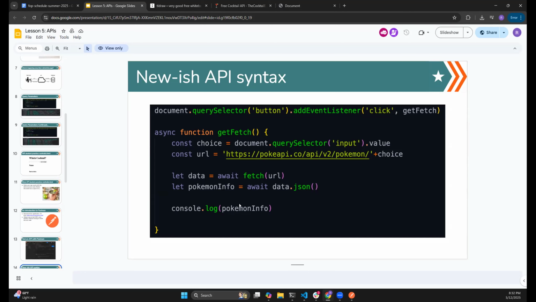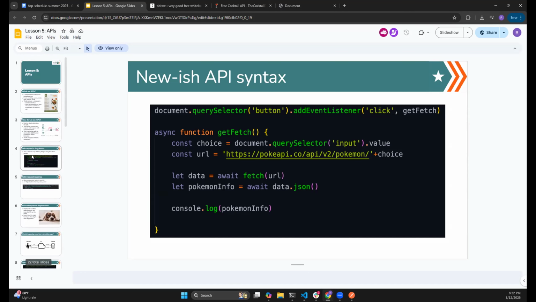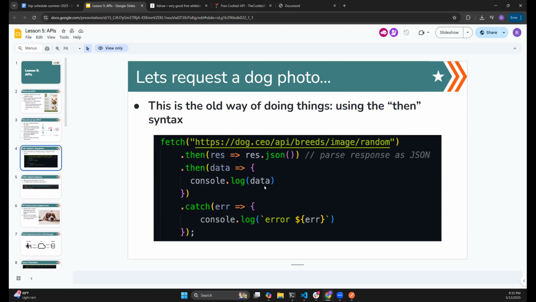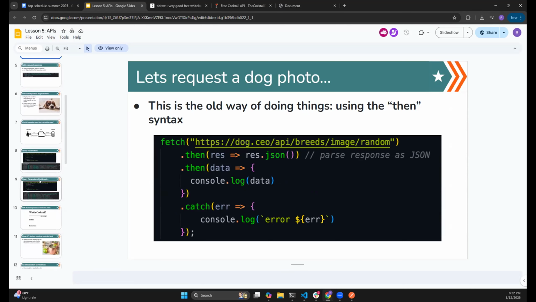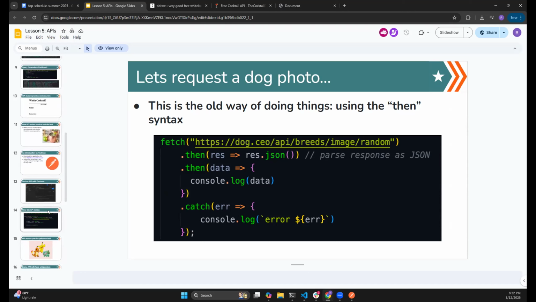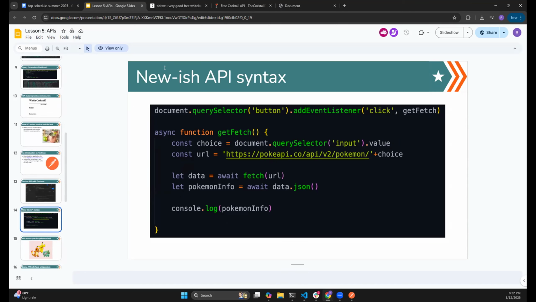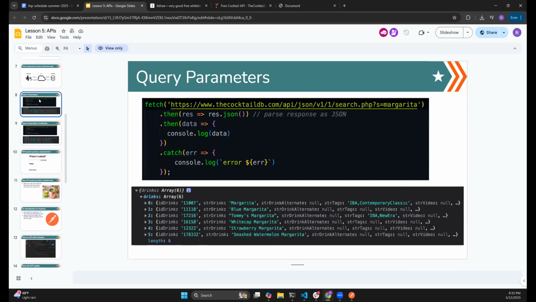Then we console log. This is the exact same thing as this, right? Just with much more updated keywords and methods that are now the standard, right? So both of these do the exact same thing, just a different way of structuring it, right? This is, for most people, a little bit more readable than this.